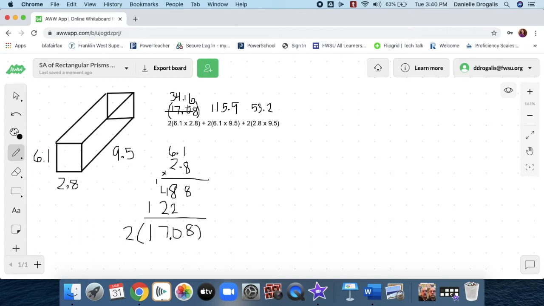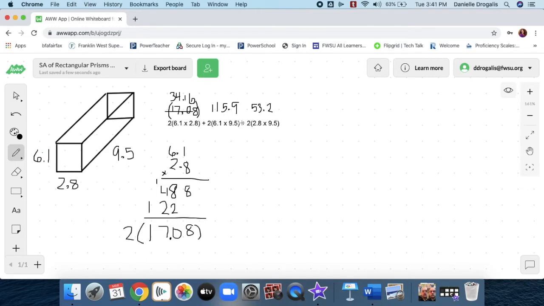Okay, so we're doing well. So 34.16 is what I get here. So again, 3 numbers, even though they're representing a total of 6 faces. This represents front and back. Each one individually was 17.08. I've got 2 of them. That gives us a total area of 34.16, and so on down the line. So what I was trying to say before I caught this little problem was I can multiply these in any order. I can do 6.1 times 9.5 as the way to calculate the actual area, and then double it. Or I could do 2 times one of those dimensions and then times the next dimension.